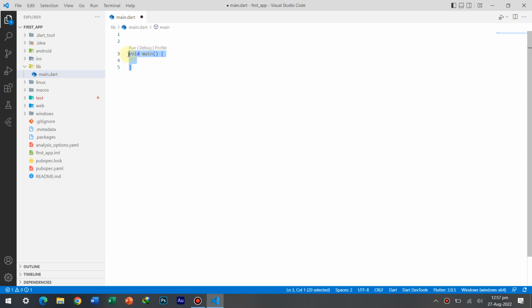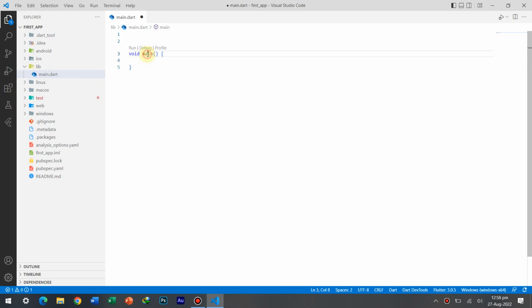So that is being written in this particular syntax: void main brackets, and then the code will go here. This main function is the entry point of this project, meaning the entire project will start from this particular method or function. As we have seen, a main function is also necessary when writing code in C++ or Java, because it specifies the entry point of the application or project. That is one thing necessary that needs to be included in the main.dart file.